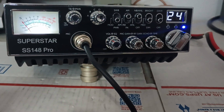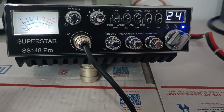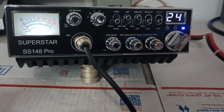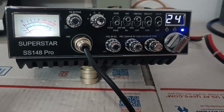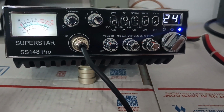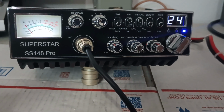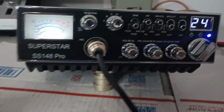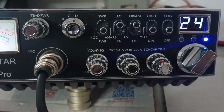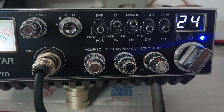I like that it doesn't have a lot of useless features. It kind of brings you back to the older style Galaxy radios that didn't have all the stuff that people don't use. There's a lot of radios that are jam-packed full of features that you don't use half of them. This is kind of a bread and butter radio. You've got all the necessities that you need and not really anything extra that you don't need.